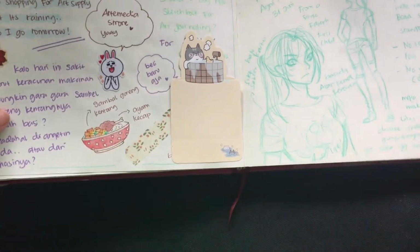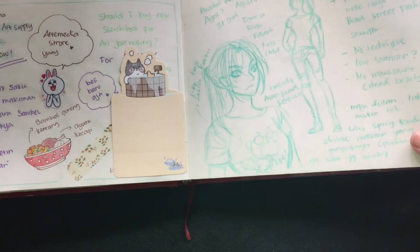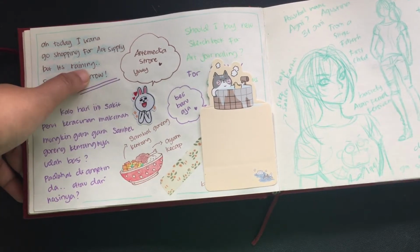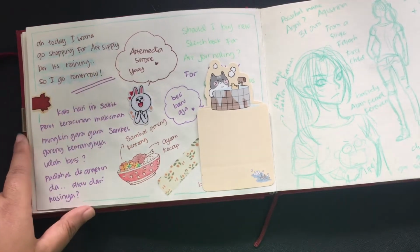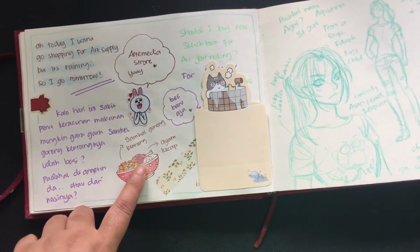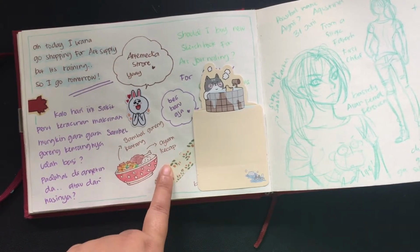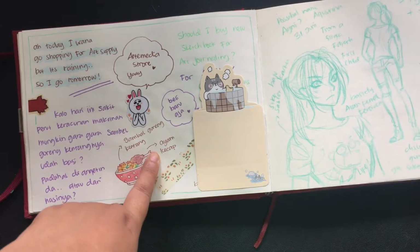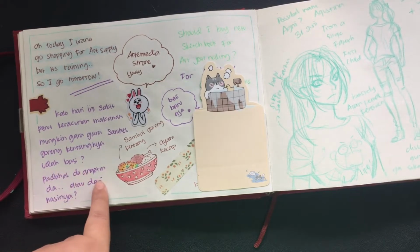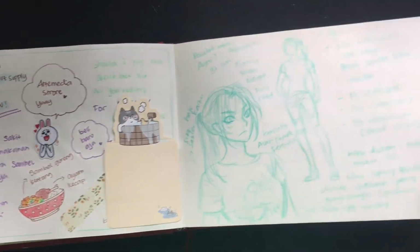And just some journal in my journal. So this means that I'm shopping for our supplies, and I'm having a tummy ache because I got food poisoning, probably because I ate some potato chili and ketchup chicken, and I don't know where my food poisoning came from. Is it from the rice or from the chicken? Yeah, that's in my journal.